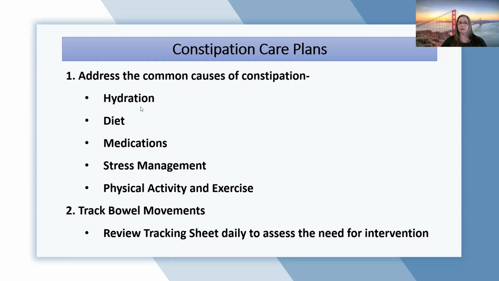This is prevention. Okay, number 2, we should be tracking bowel movements. We should be tracking bowel movements on pretty much everybody. And it doesn't mean that you have to be all up in someone's private space. If they're really independent and can manage that on their own for the most part, maybe we're teaching them how to do their own tracking, or maybe we're just following up with them at the end of every day and asking them if they went that day. How much was it? Did it look okay? Were you having to strain, that kind of thing.